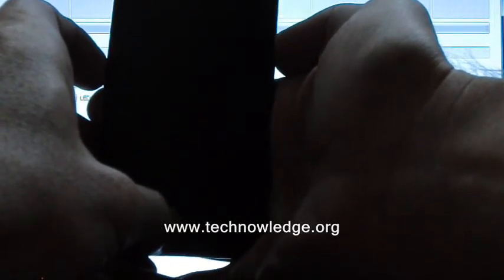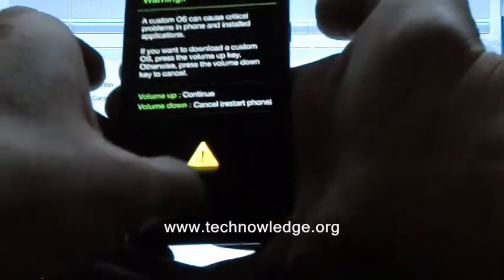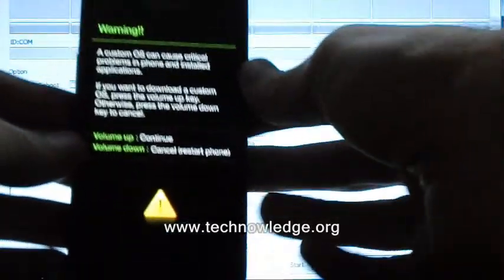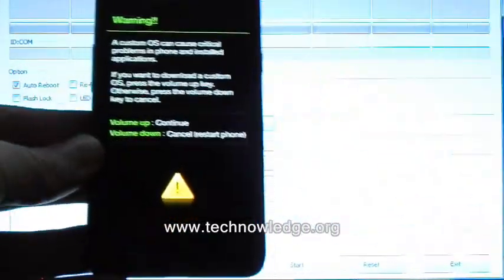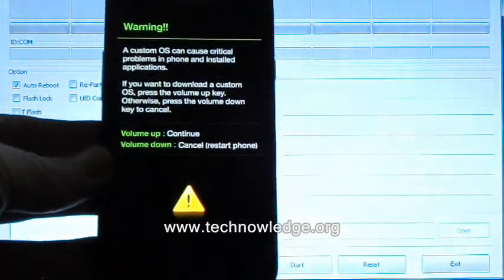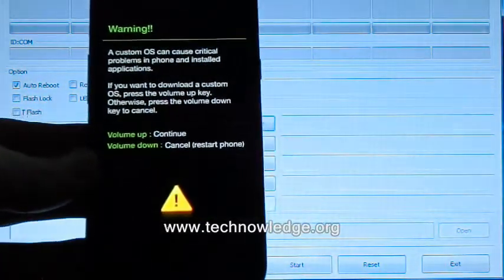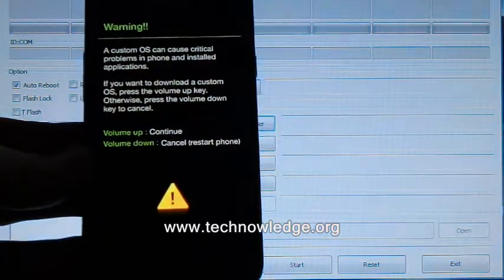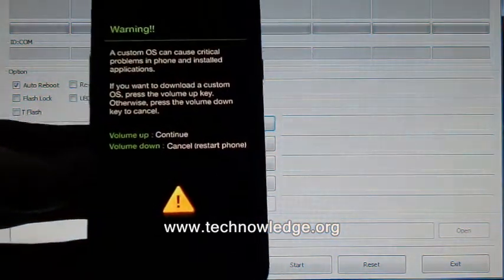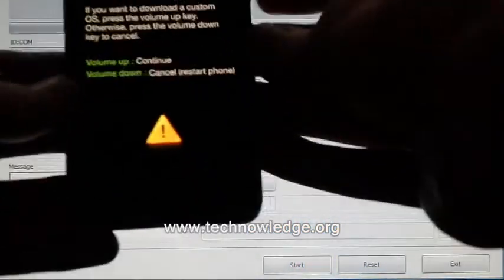So I'm going to do that. Hope you can see this. The home button, volume down, is pushed, and then I'm going to push the on button. And you just press and hold until you see that screen. Okay. So once you see that screen, it looks a little bit scary, but once you see that screen, you press the power button again to confirm that you want to enter into download mode.